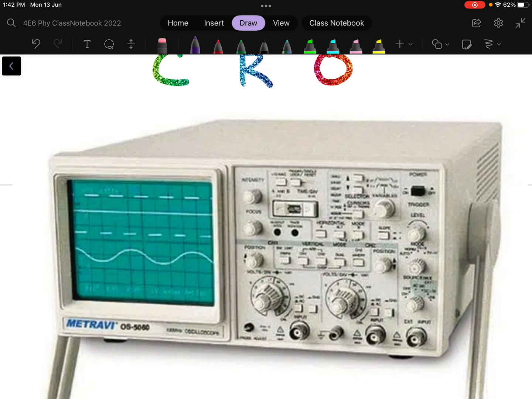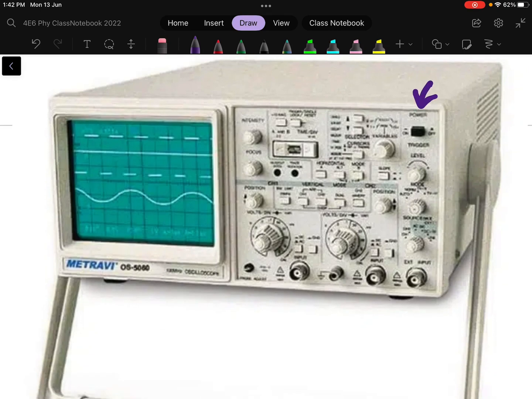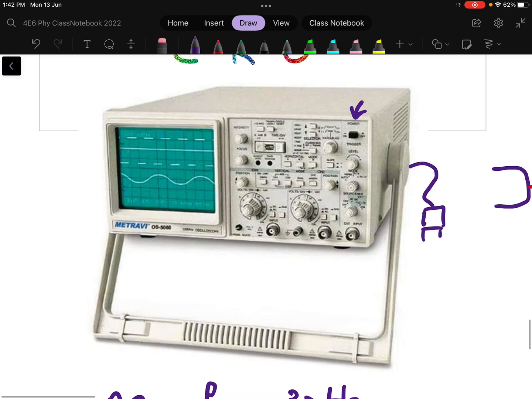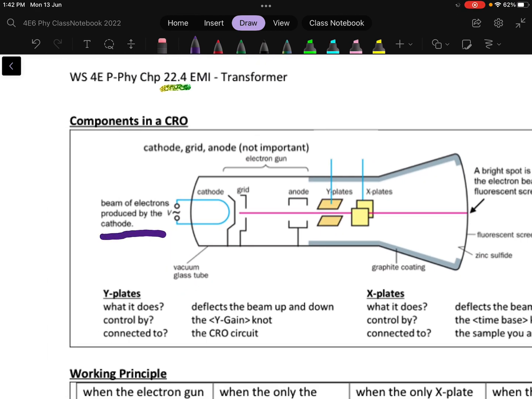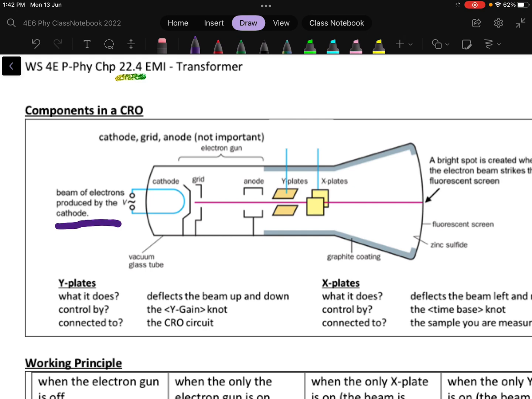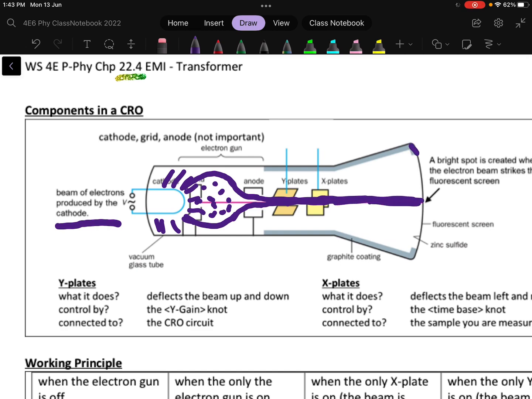In this device, you will need a power supply, so you will need to power this up using your 240 volt supply. When you power this up, inside there is a cathode ray that will emit electrons. When you power it up, a beam of electrons will be produced, and there will be an anode inside this cathode ray. When the device is turned on, the electrons are emitted in all directions. The anode will try to take one chunk of electrons coming out and squeeze these electrons into a beam. This beam will just go forward and hit the screen.